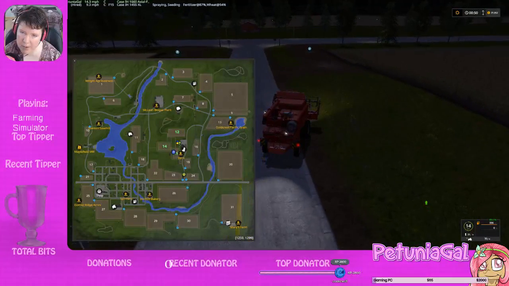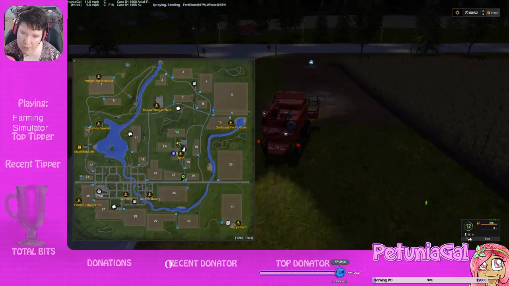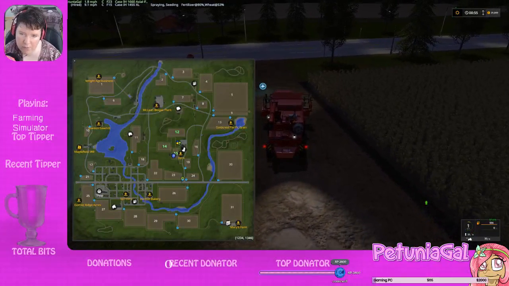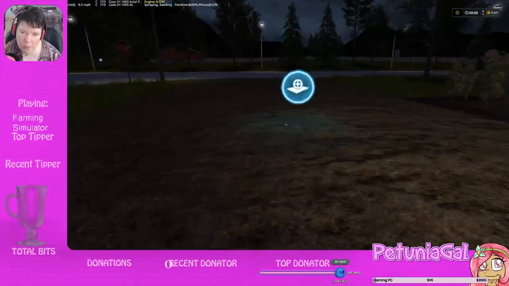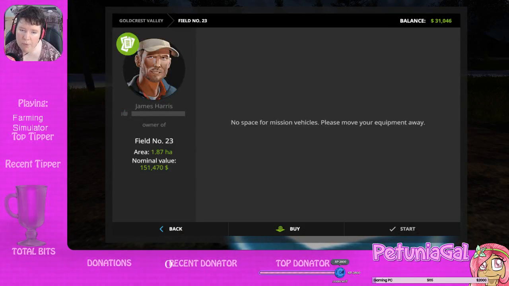All right, let's go ahead and get out here and we'll see what this one says. This one looks like it needs either... Looks like it needs to be cultivated, but let's take out the map. Okay. So if we walk up here, and I think it's R. There we go. No space for mission vehicles. Please move your equipment away. Oh. Oh, okay. Sorry.